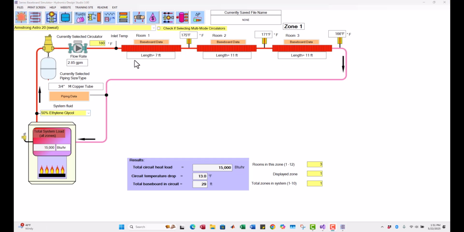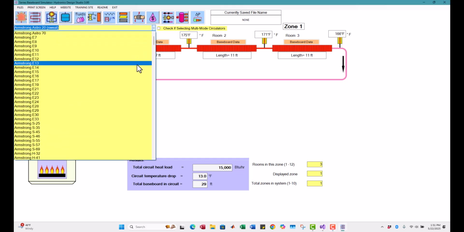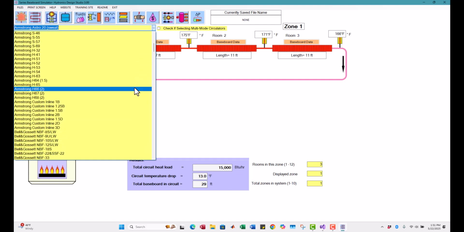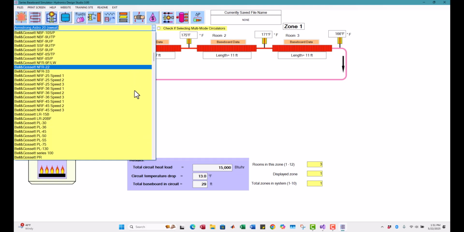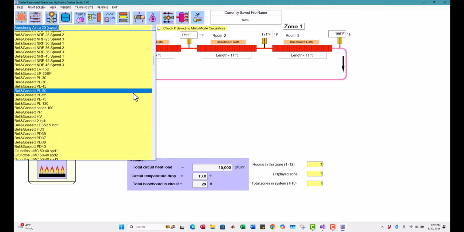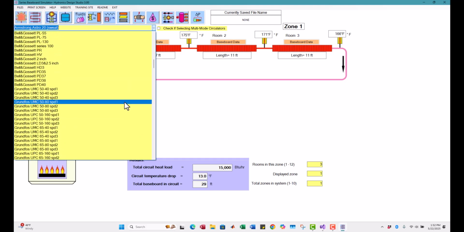I'd like to show you the circulator interface. Here's where the circulators are, and you can do a pull down, and we have over 400 different manufacturers' circulators, and all the information in terms of the circulator performance curve is all in the math of this program.